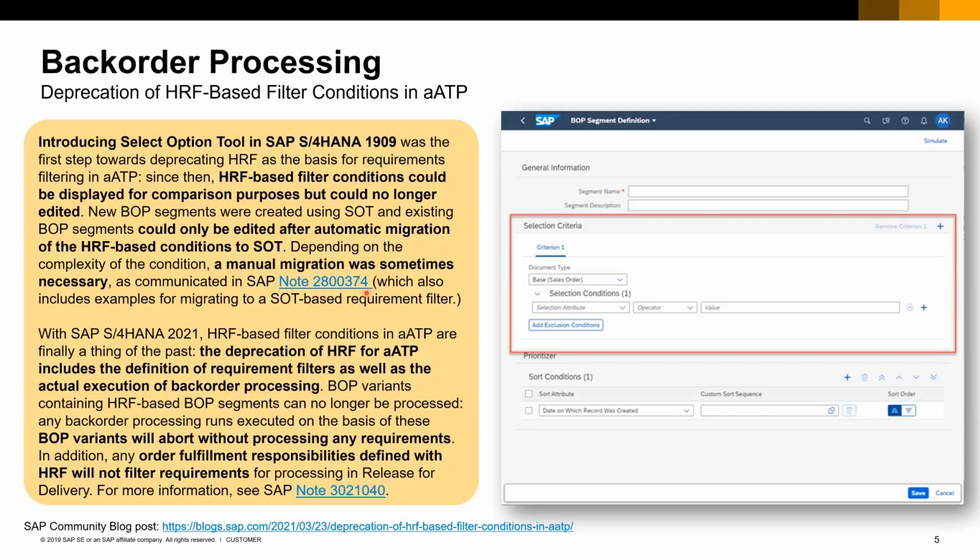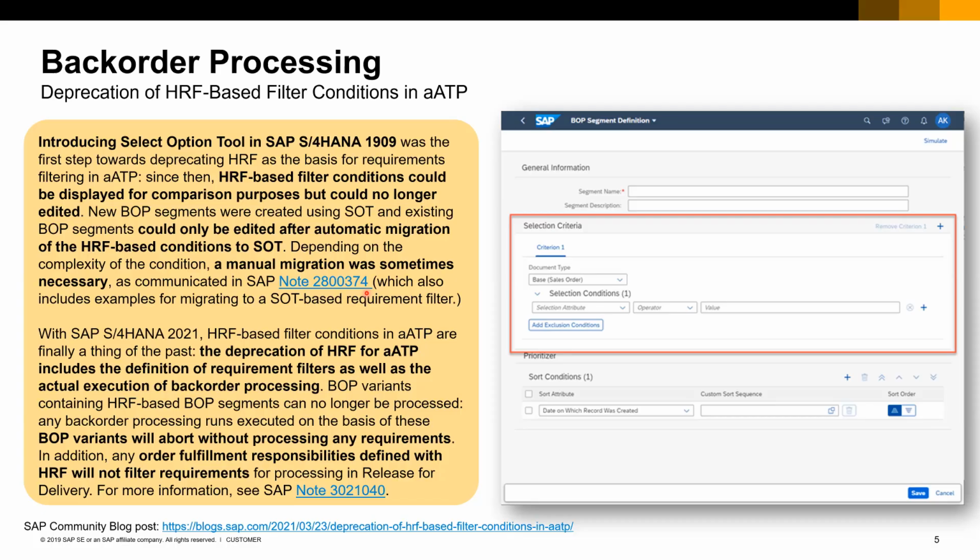We have introduced the select option tool, which has a much better usability, and it's much simpler. And with 1909 and 2009, the old BOB segment definitions based on HRF could still be used in parallel, but now with 2021, for technical reasons, the basis has completely discarded this tool, so we cannot support this anymore.